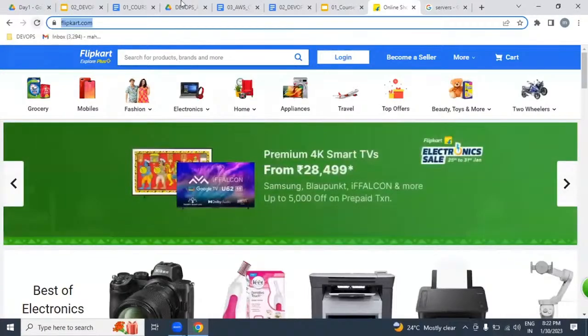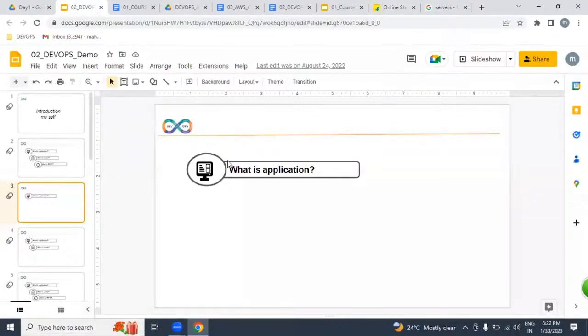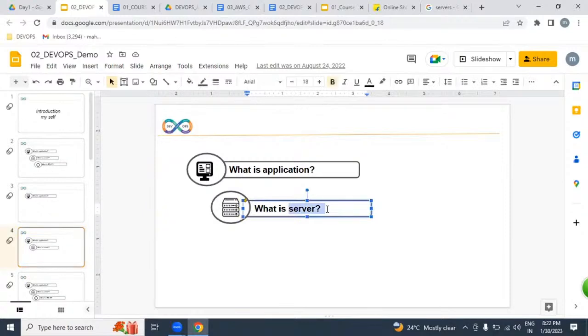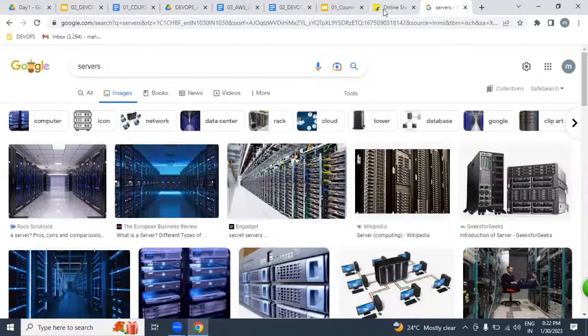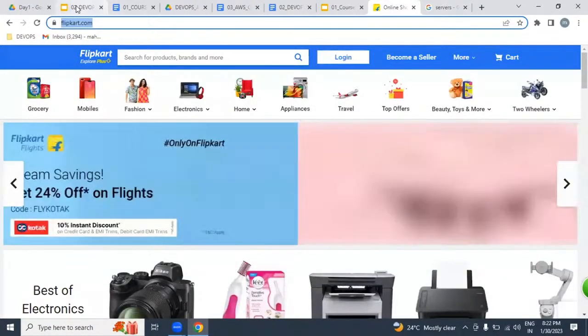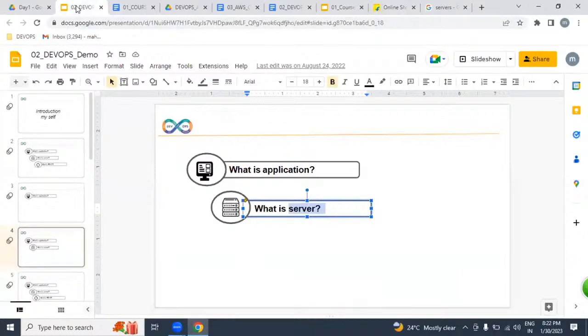I'll repeat this one more time. The working software, which we call an application, is placed on the server side. Once it is placed there, we access it as a website. I hope you understood very clearly what an application is and what a server is.